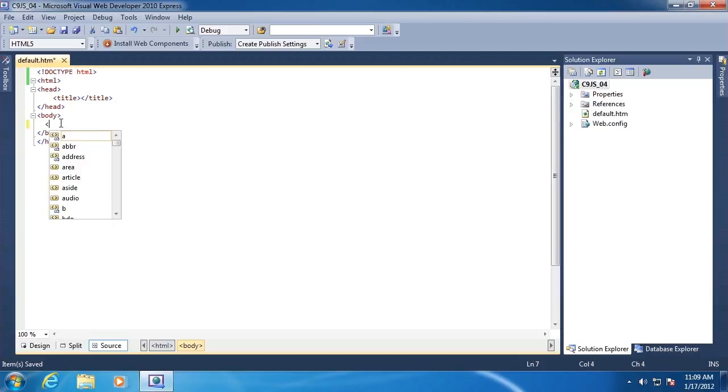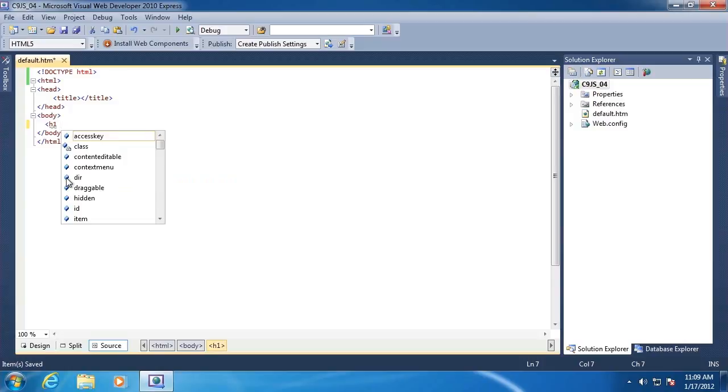And when I do, notice that we get a little box that pops up below what I'm typing, and this is called IntelliSense. It does a couple of different things for us. First of all, for longer words, as we'll see in a moment, it will allow us to autocomplete. So we can kind of filter through all the items that start with the letter H or the letter F, for example, and find exactly what it is we're looking for with regards to HTML5 tags. Additionally, it will show me any attributes for the given tag.